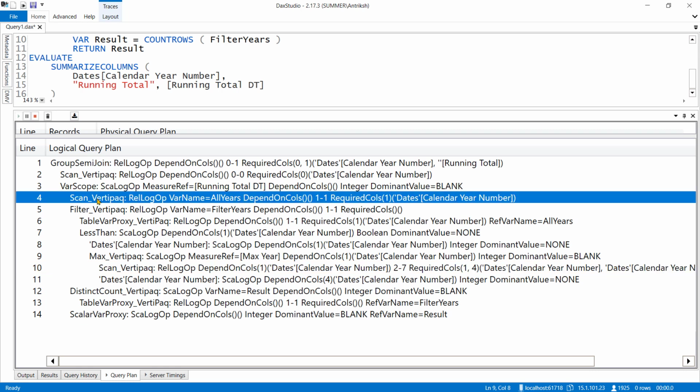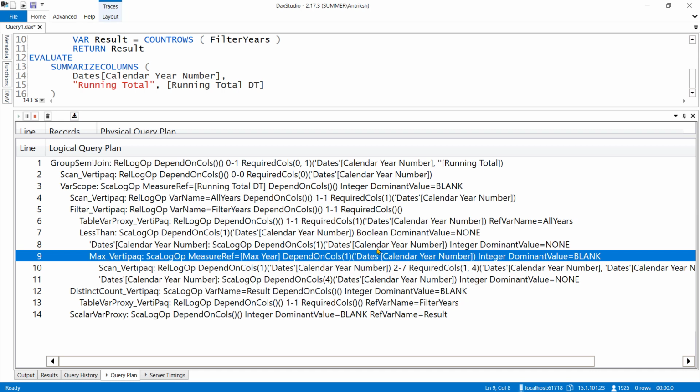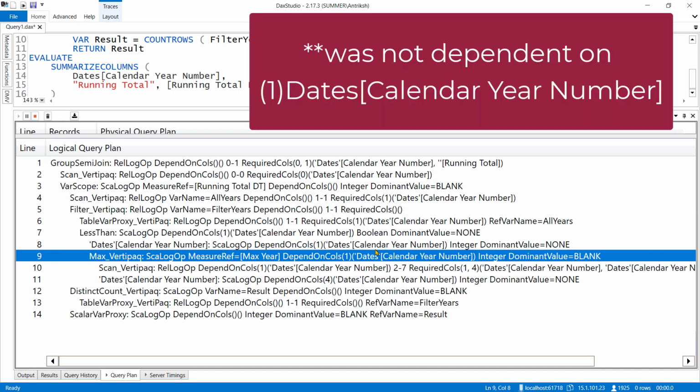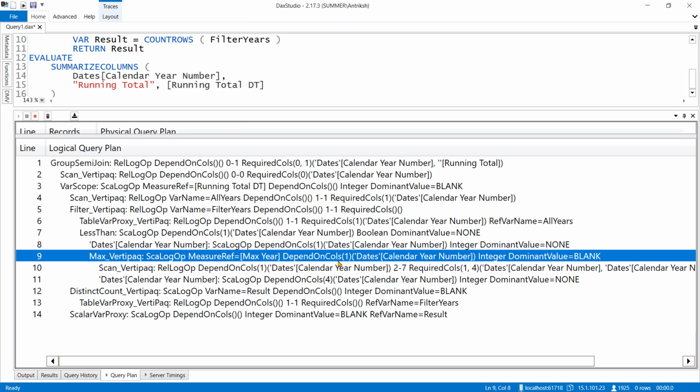One is something that you can find on line 4, which says that all years depends on cols nothing. Then we have the required cols one, Dates Calendar Year Number. So earlier we saw that the max function was not dependent on anything, but now since we have used the calculate function, there is a dependency on the existing column that we have on the left hand side of the tree. So in simpler terms, I mean the row context.